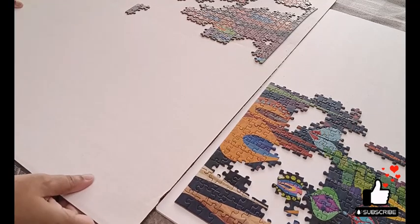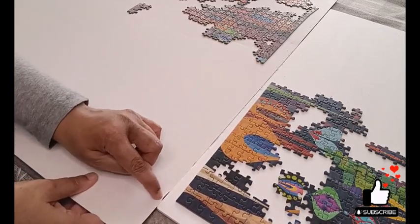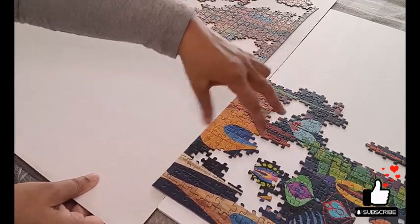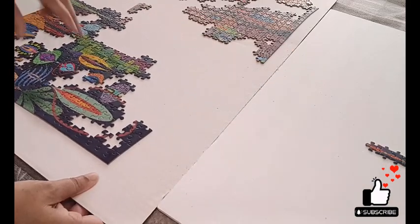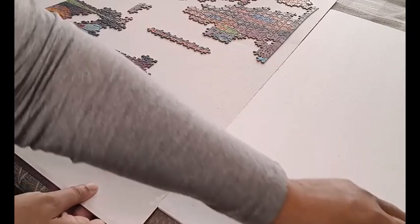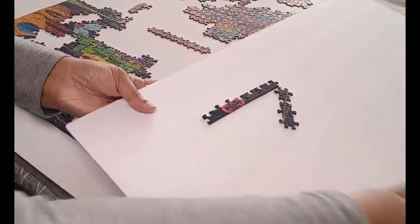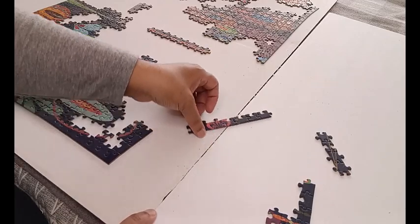So let's just do that same technique there. You just want to line them up. And I have a little bit of a wrinkle in this board, so just be very careful there. But just kind of bring the puzzle on over. And see, you can slide it right on over. And then we'll get the rest of the pieces here. And basically, that's going to be it. And now this puzzle is still set up. And let's bring the rest of the pieces over. So not too bad, right?